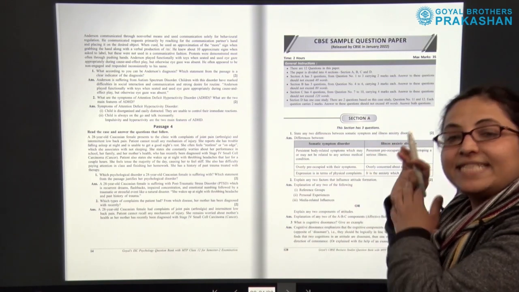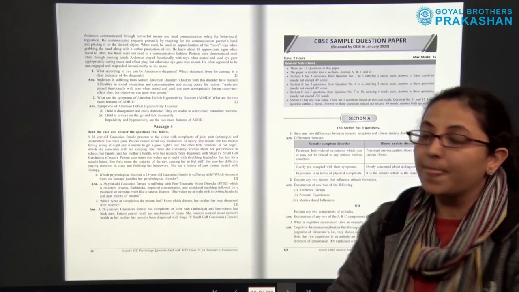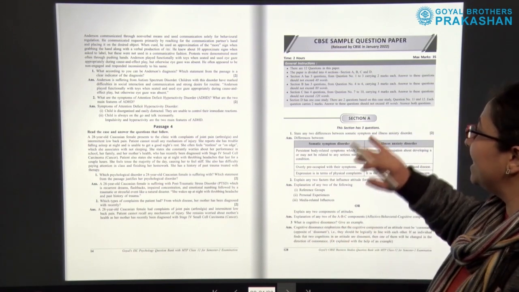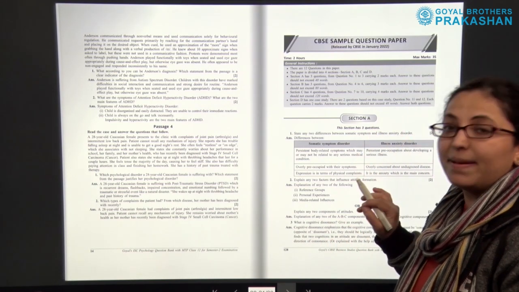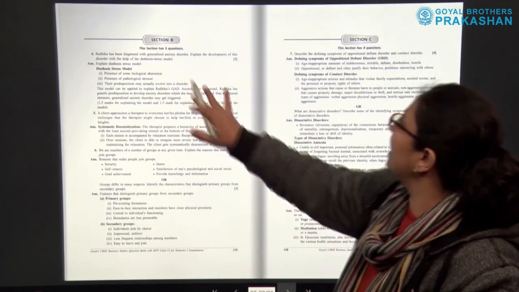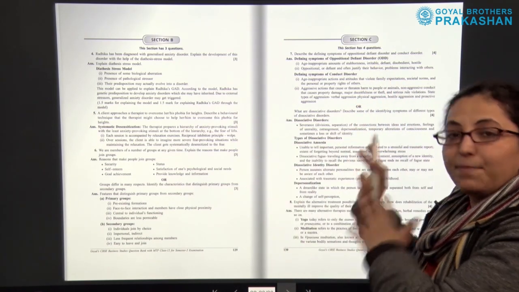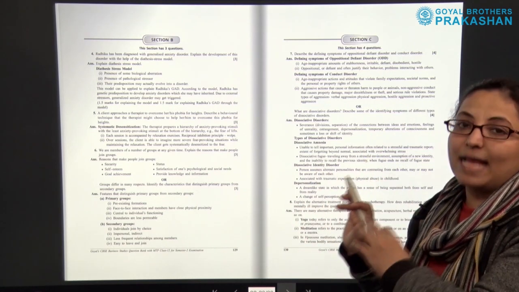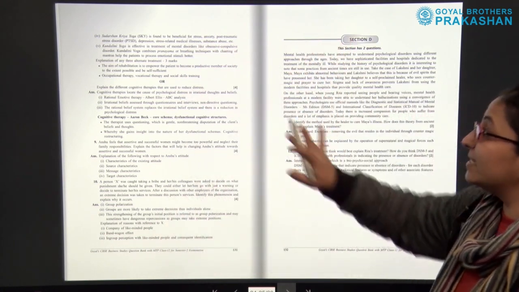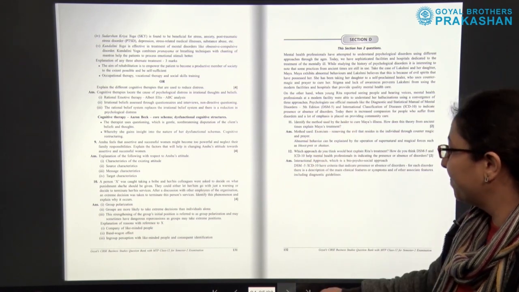After that, we come to the second part of the book, that is Section B, which is the CBSE Sample Question Paper. This is the same paper which is released by the CBSE board. You can see this sample paper has different sections: Section A, Section B and Section C. This is a solved paper, so all the answers are provided along with the questions. This also has Section D, so there are 4 different parts in the sample paper.